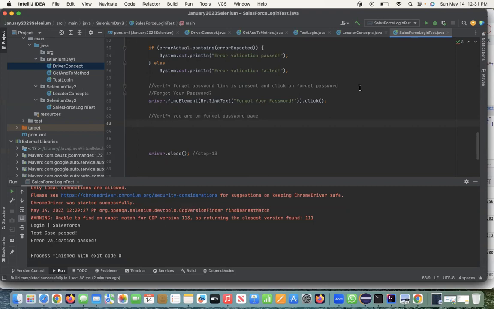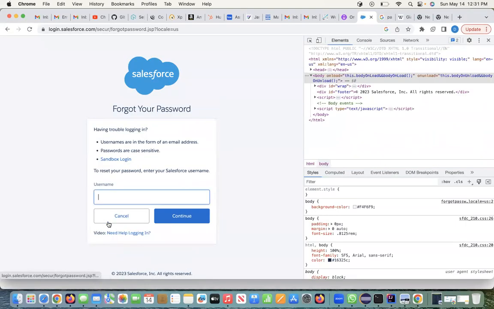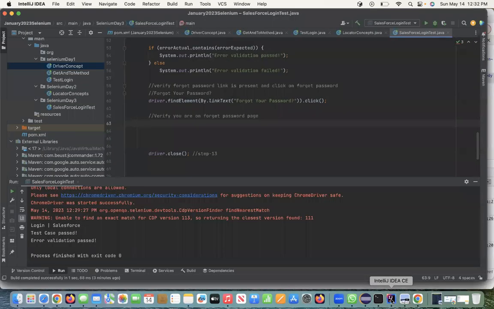What's the question? Sorry. So I'm saying now I am on this page and I want to check the title of this page. What will be the command I should use? Driver.getTitle, right? Yeah, okay.